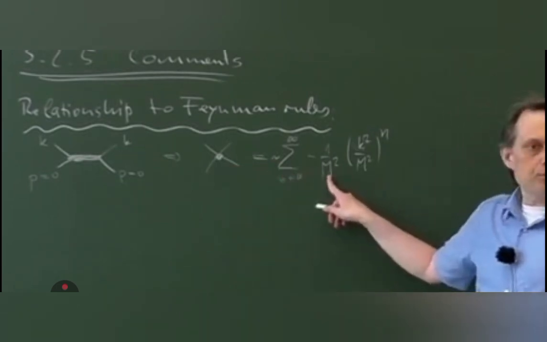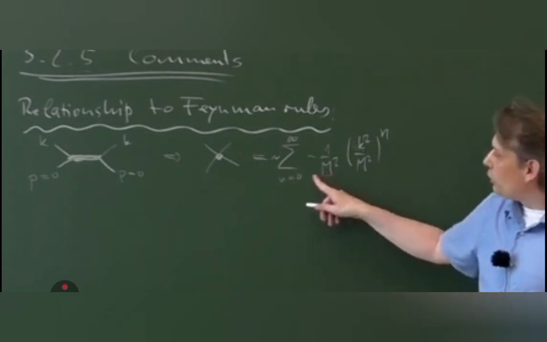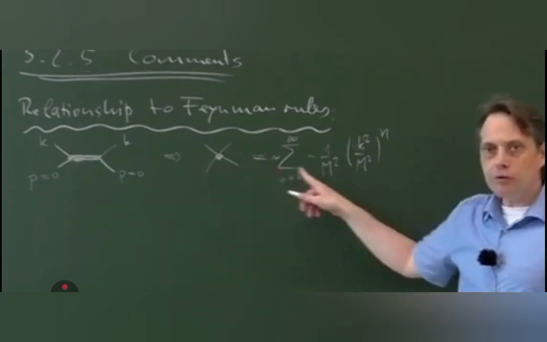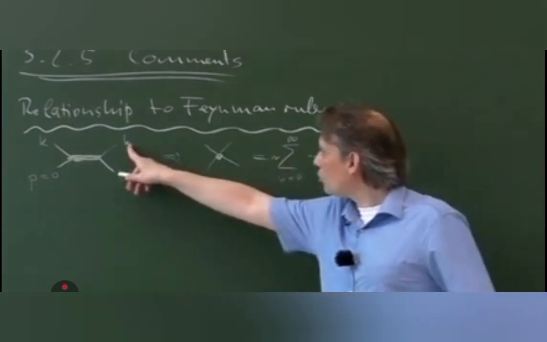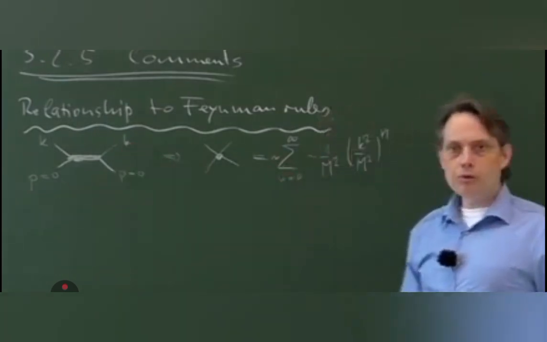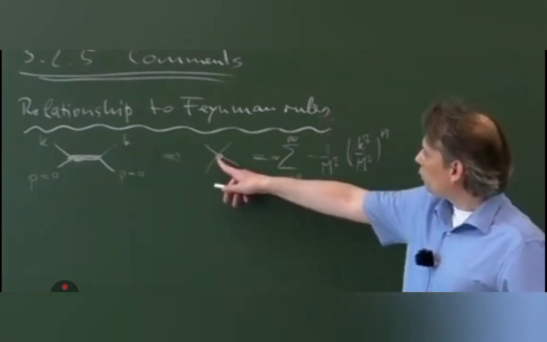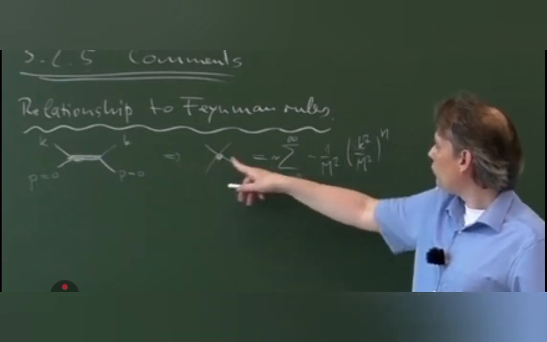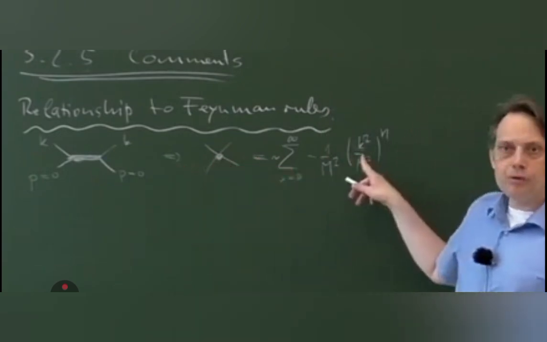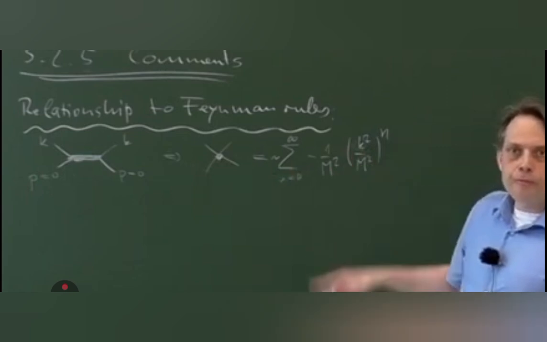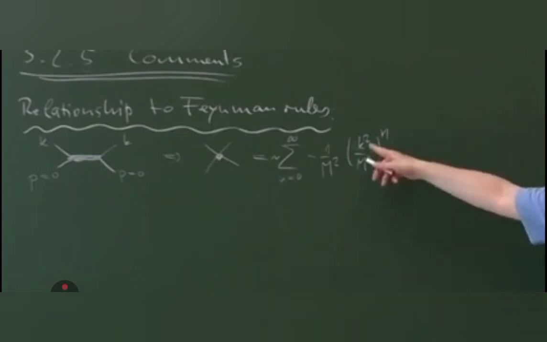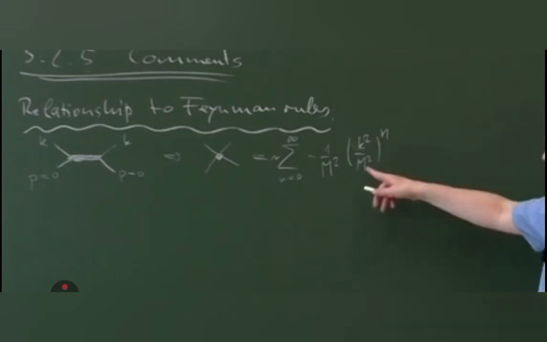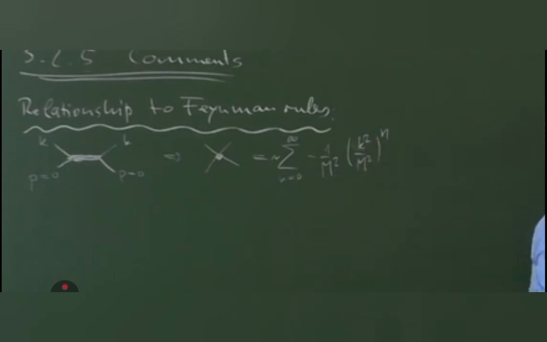over M squared. But actually we can perform the matching also at higher orders in the small momentum k. So this is now a small momentum in the full theory, and if we approximate the diagram exactly, then we have a vertex which is a geometric series in the small momentum k. And we have higher and higher powers of k in our Feynman rule, and lower and lower powers like 1 over M squared.